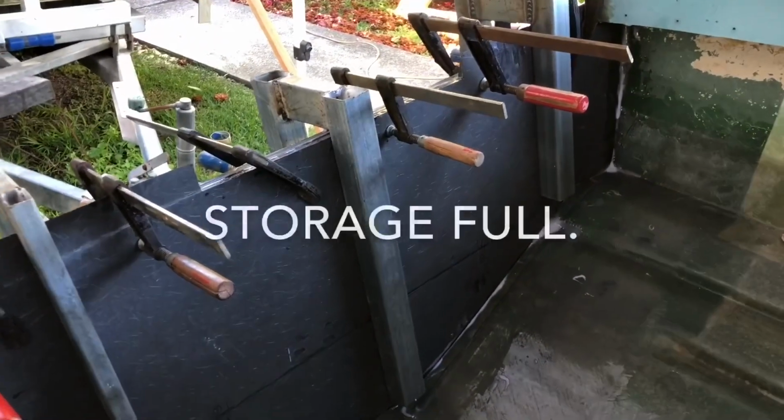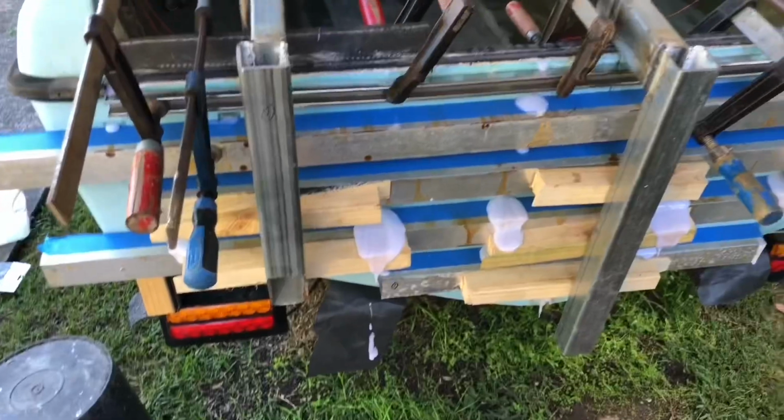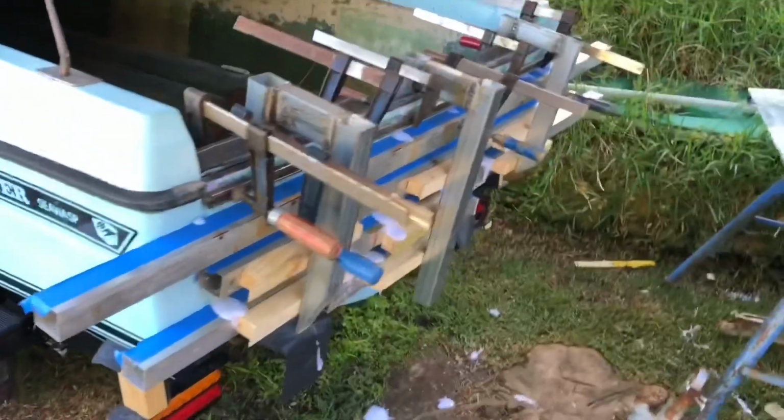All right, so the time lapse didn't work for me installing this transom, but it has gone so well. I coated both sides of the back of this Thermolite and also the inside of the old transom. Drilled some relief holes in the back here, just so the excess epoxy can come out and let any air bubbles out. I left the bung holes, so this is before I've cleaned it up, but it's definitely clamped, and very happy with the adhesion there. I'll just let it do its thing now.